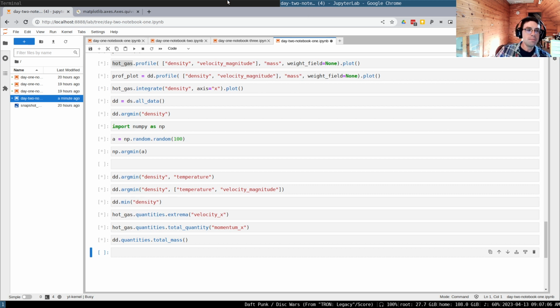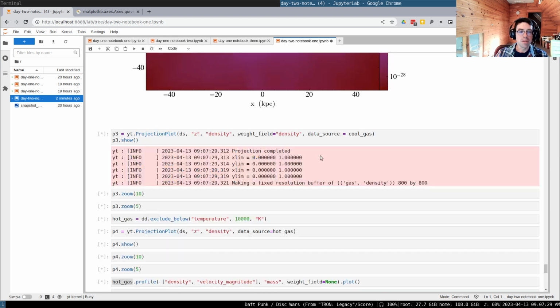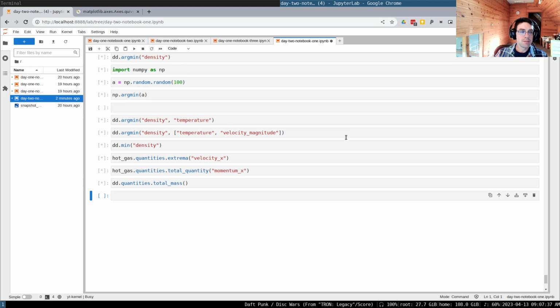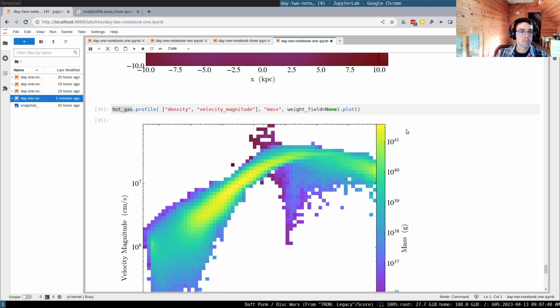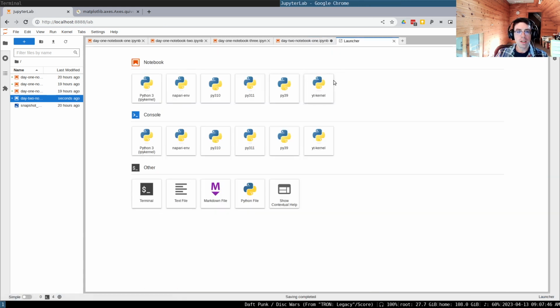So the next thing we're going to do, now that we've seen how to do advanced data object selection, we've seen how to do plots from a couple different perspectives, we're going to talk about time series data. So one very common thing that happens is you will have multiple different data sets at different times inside a simulation, and you may want to examine them. Let me let my notebook propagate. I'm going to create a new notebook while it goes.